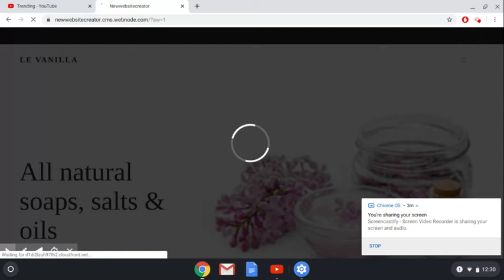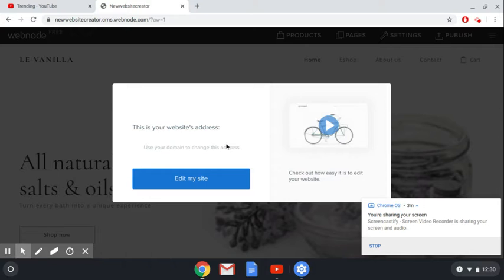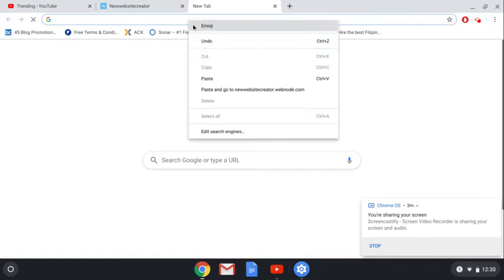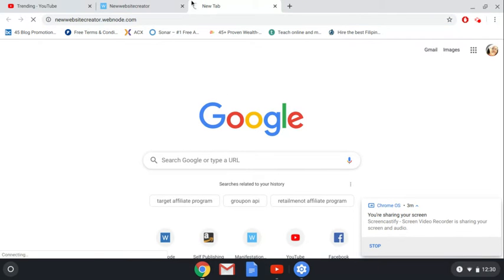It's not one of those websites where you've got to get a domain first. They let you experiment with basically everything, guys. We're doing an e-commerce store. So there you go. There's a website. This is your web address. You need a web address. Copy that, put that in. This is your special web address, guys.